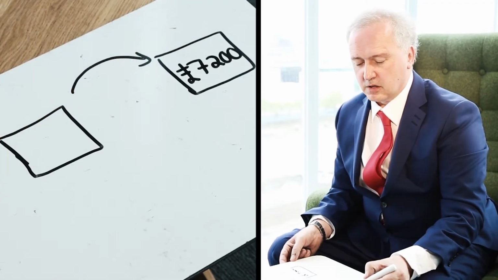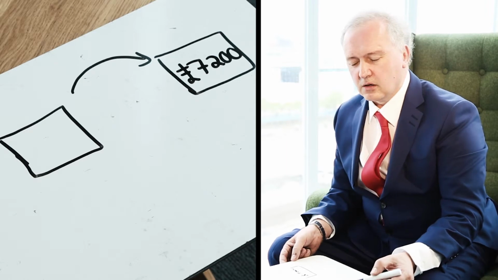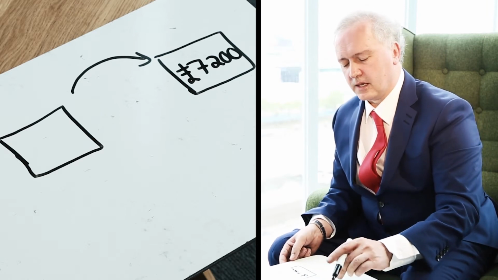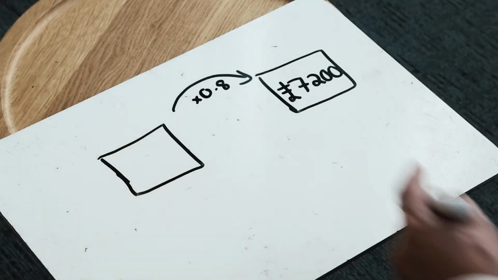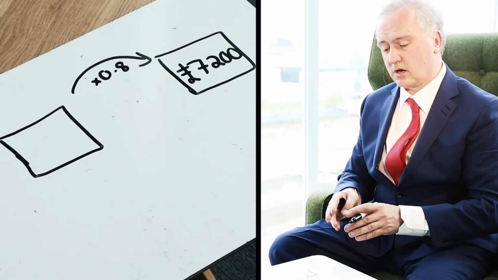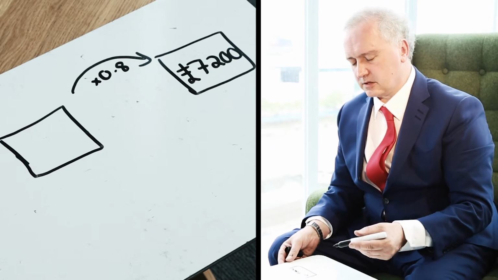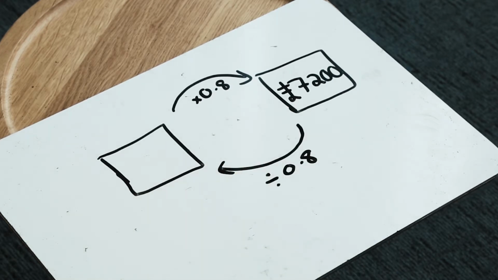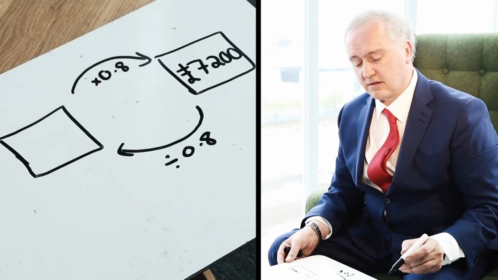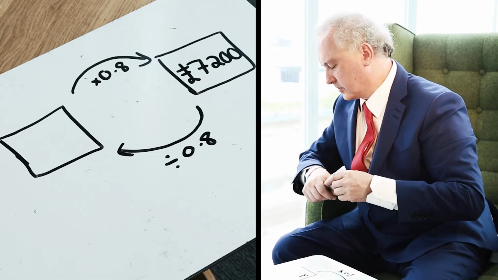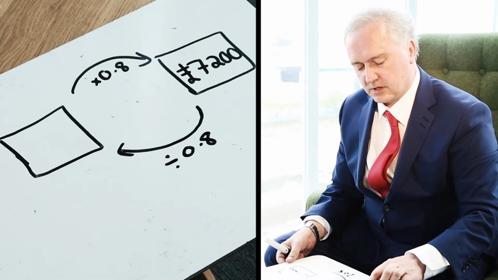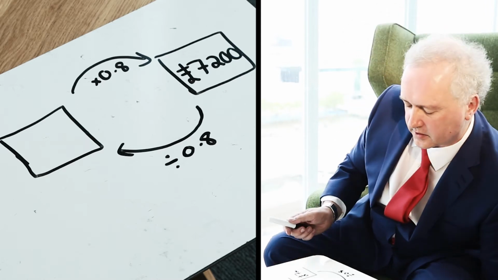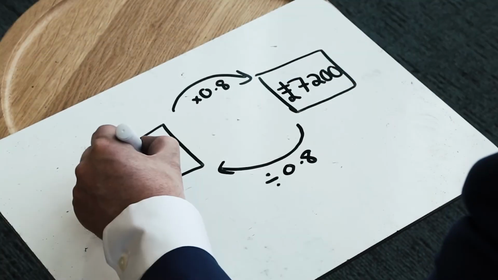Now, I don't know what's in this box at the moment, but what I do know is that whatever is in there, because it's been sold for 80% of the original price, I can use a little multiplier here and say, whatever the number is, if I times it by 0.8, then I get £7,200. A diagram like this makes the whole reverse percentage question crystal clear, because I now know that by working backwards, instead of timesing by 0.8, I'm going to divide by 0.8 to get to the value of the car that used to be the case. On my scientific calculator, I just type in £7,200, divide it by 0.8, and that gives me £9,000. So the original purchase price of the car is £9,000.